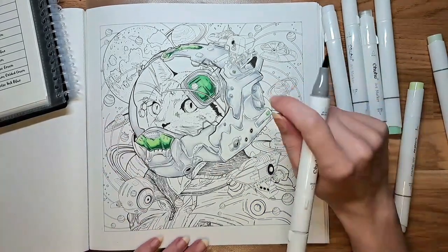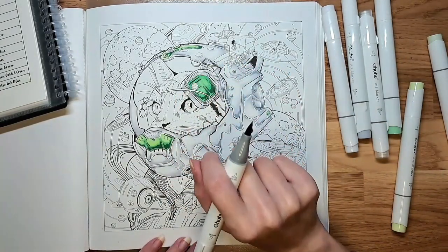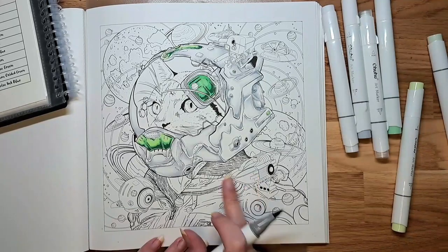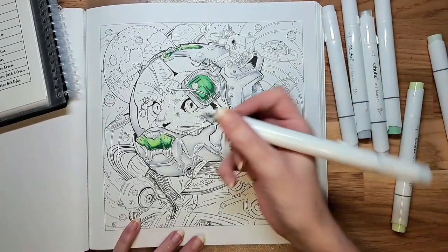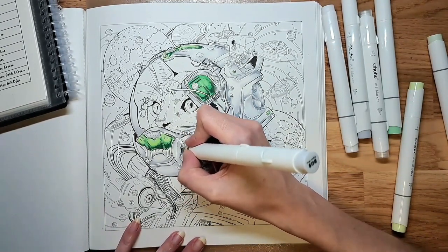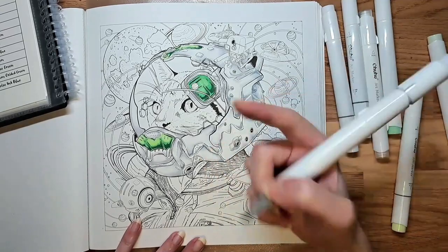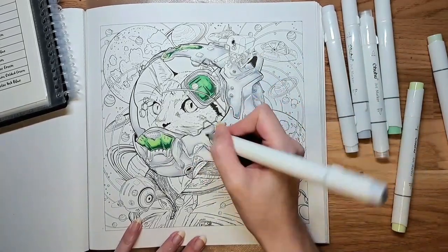Okay. So, considering how long it is already, I think I will go to an hour and just shade a little bit more with you, and then I will do the suit on my own, and I think for the planets and stuff I will come back again, and for the kitty cat, at least that's the plan. We will see how long it will take me and where we will go. But if we are already on an hour, that's crazy. Things I never think about beforehand. And I have to rewatch this all over again and hear myself speaking. That's a thing.